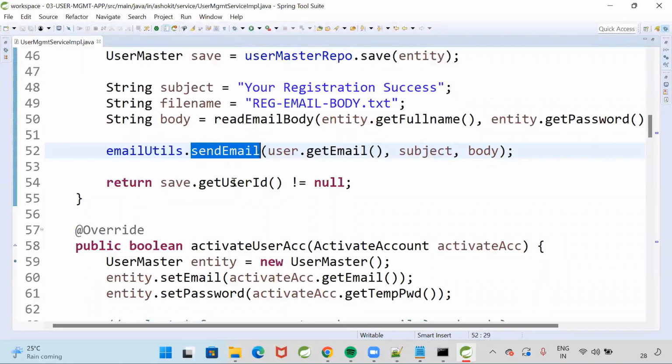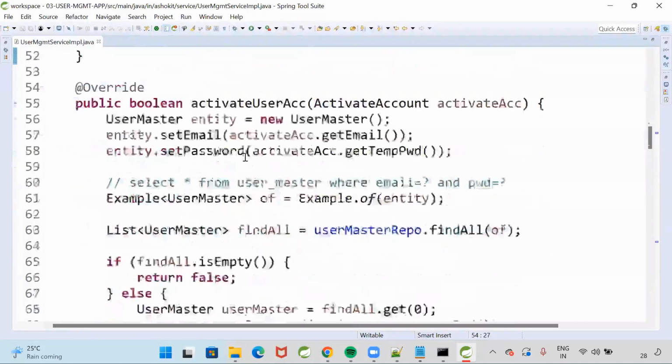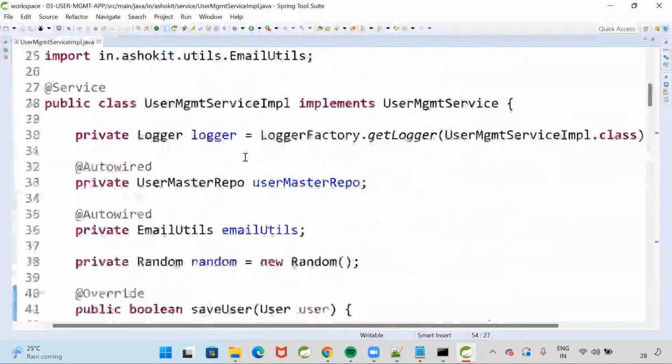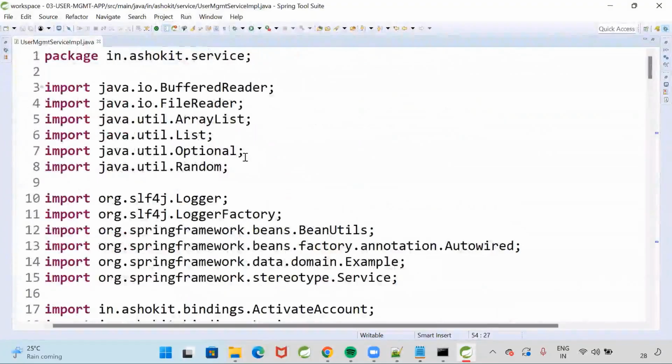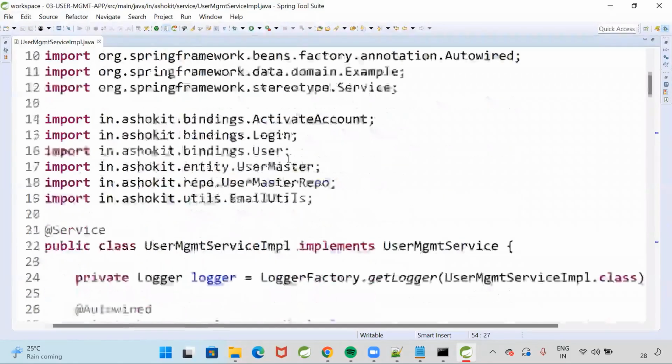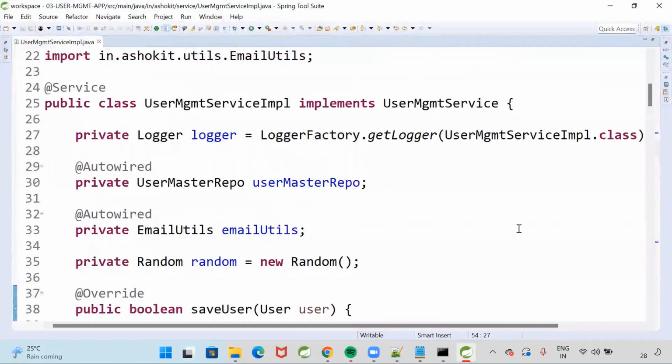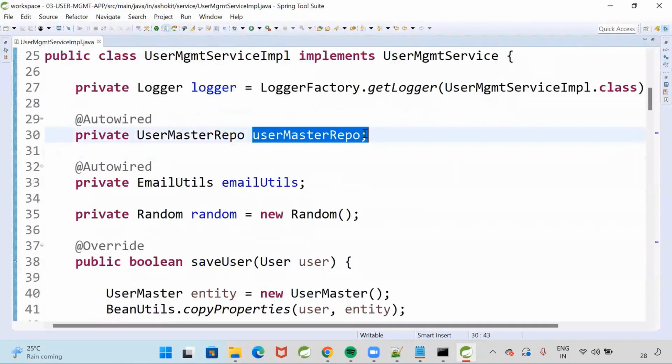So whatever we have learned, with that knowledge, are we able to understand what is happening in this class? What is the code available? At least, are you able to read that code? Is it in Greek and Latin for you? No, we are able to understand what is a variable, what is a class, what is a method. And if you see, am I following naming conventions here? Java coding standards, whatever the coding standards we have discussed, am I following those? By looking at this, can you tell me, is it a method or variable or class? It is a variable.